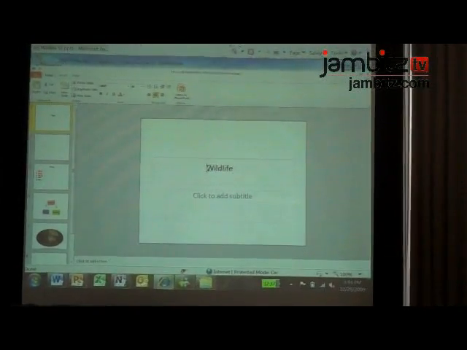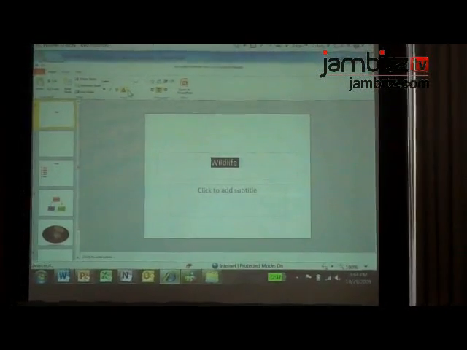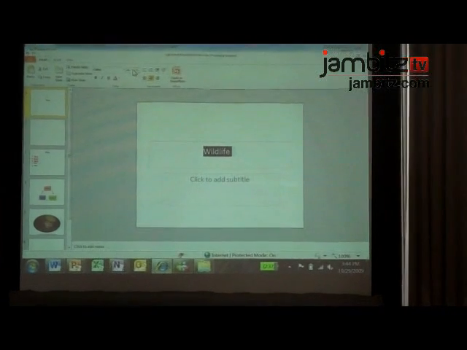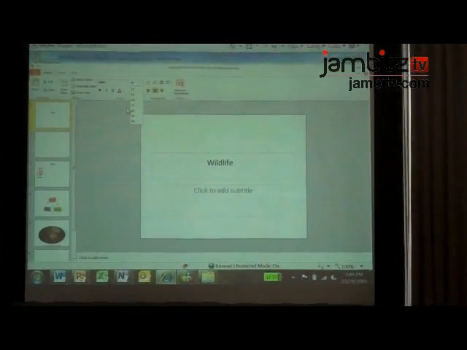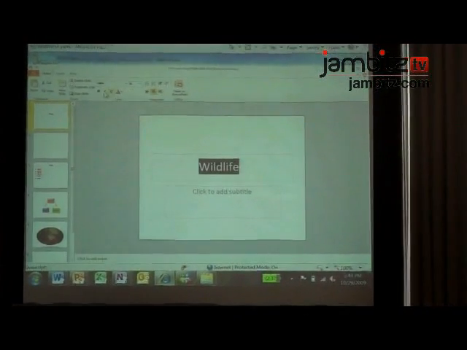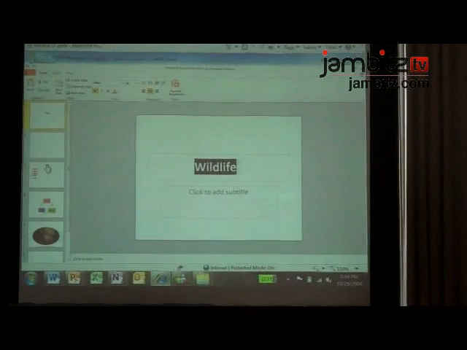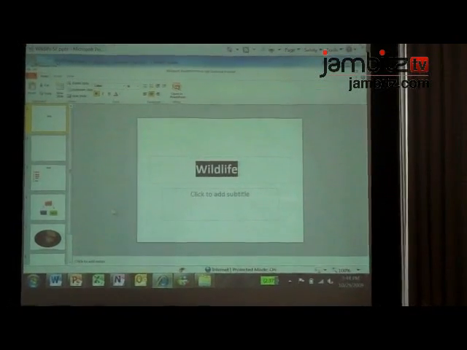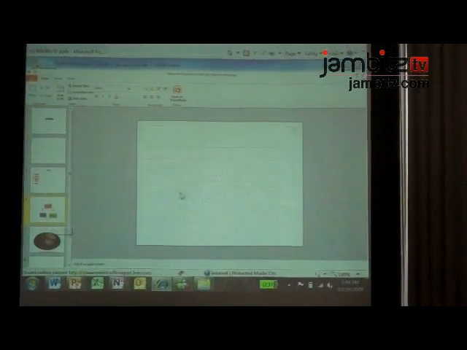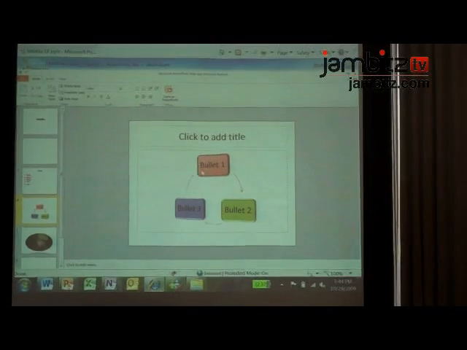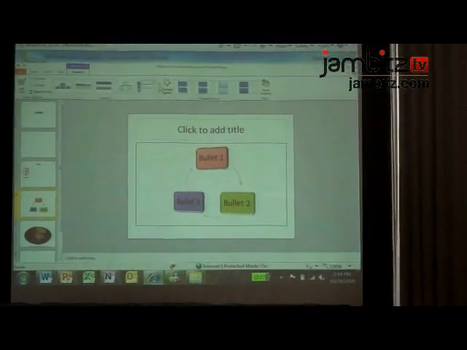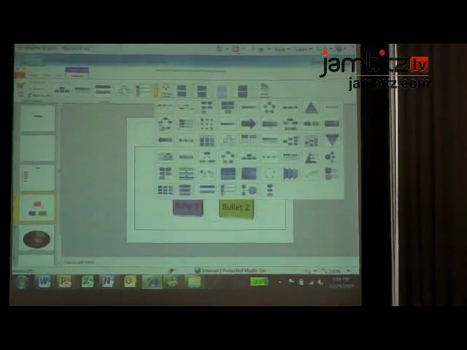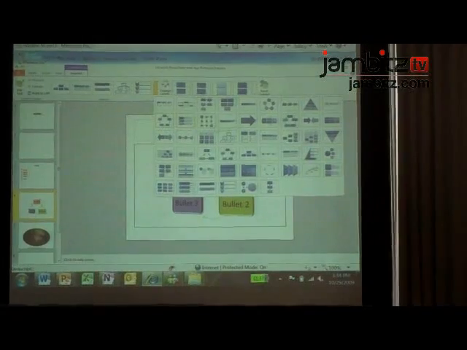So I can change the title. I can increase the size of the font. I can format text. I can insert SmartArt here. And I'm doing all of this live on the web using Office 2010 and the web applications.